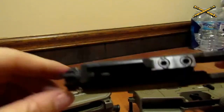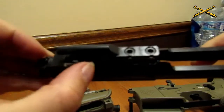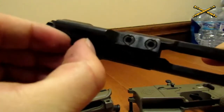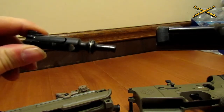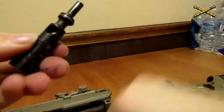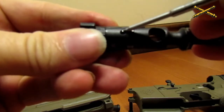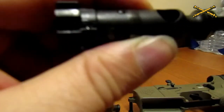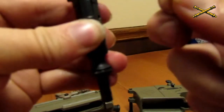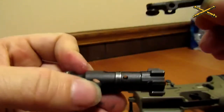The rest of your bolt — this piece will be sticking out, you just want to push it in, and you'll see this little piece that rotates. You're going to pull it straight out. Next, you're going to pull this piece from the bolt, and you'll see a little tiny pin on here. You want to apply a little bit of pressure and just pop that pin out — it comes out the back side. Just slide it out; it's a really small pin and very easy to lose. When I was in the military, I had a lot of guys lose that little pin, and it's a bad day.